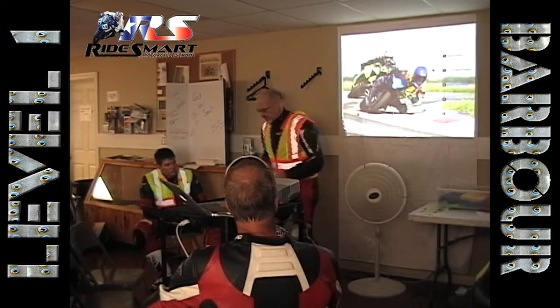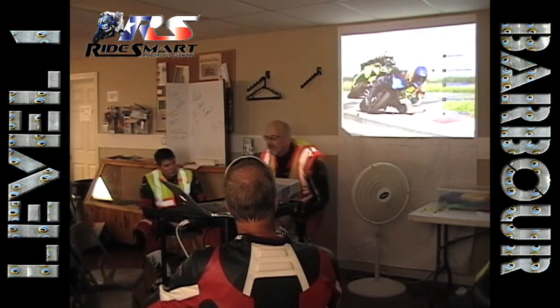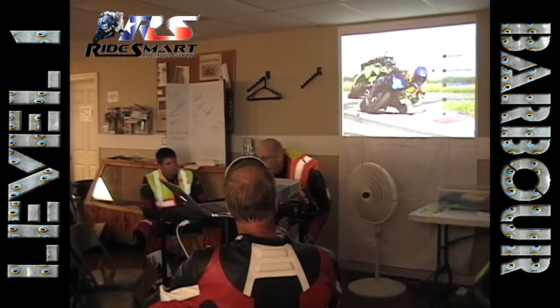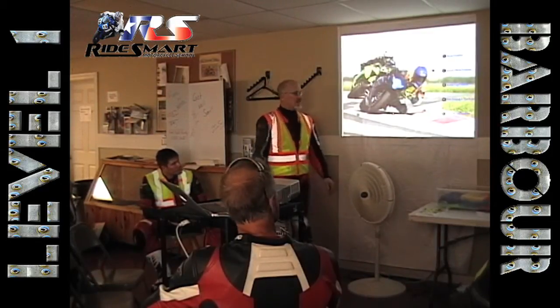So it's going to go from the ball of this foot to the ball of this foot, and back. You don't want to go up, over, and down. You just want to move laterally across the bike. Outside the windscreen to look into the corner. And of course, weight on your inside foot peg.